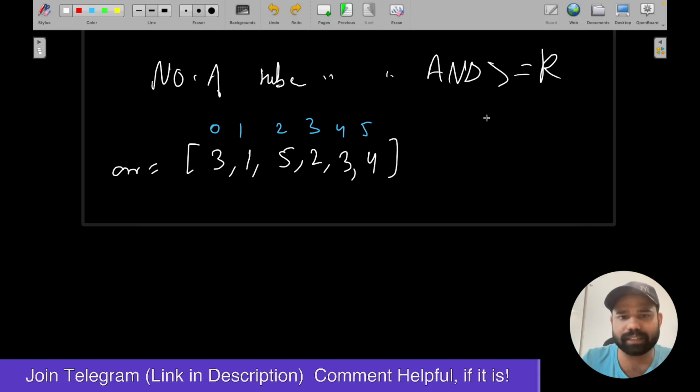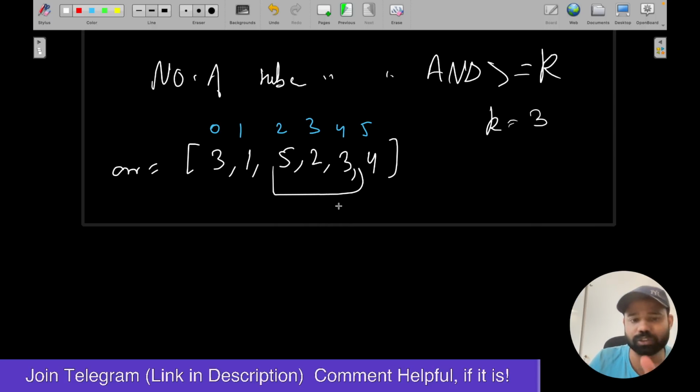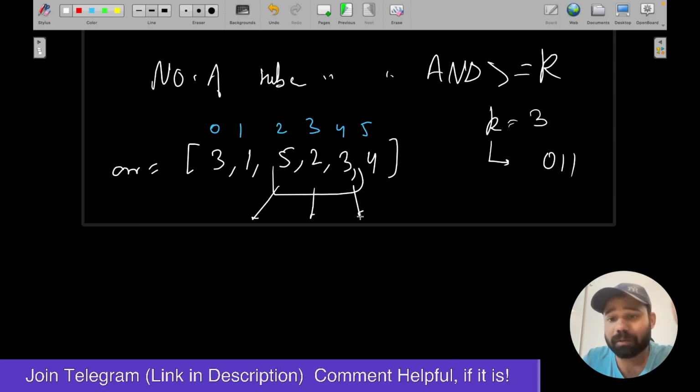For example, let's say our k is 3, and let's say we are taking this as our subarray. Can we say that the elements of the subarray have the AND value 3? How can we say that? There's a very basic method of checking that. First of all, you find how many set bits are there in this k. The value of k is 011, so there are two set bits. Now let's find the set bits of these three numbers, because the set bits of this k should also be set in all the elements of this array. Only then can you get the final AND value at least k or greater than k.